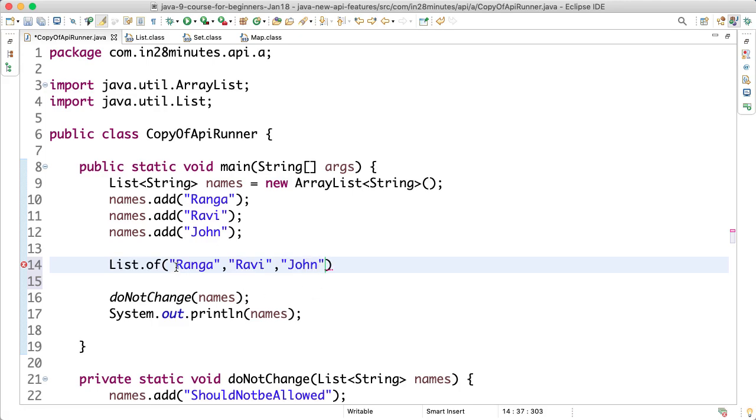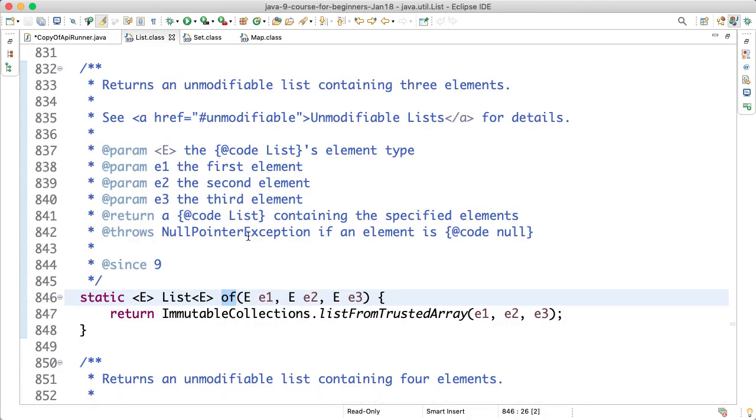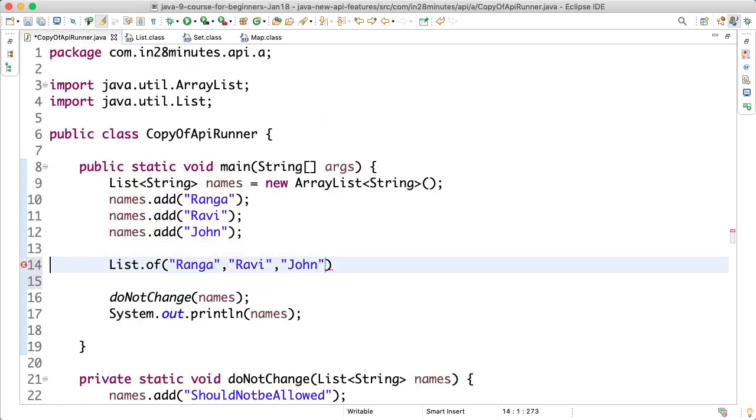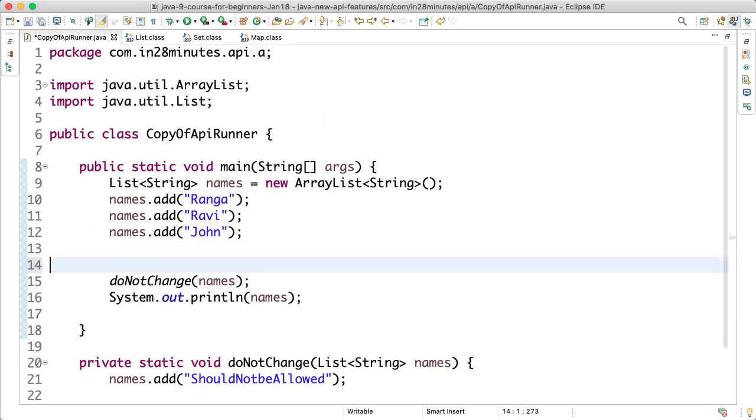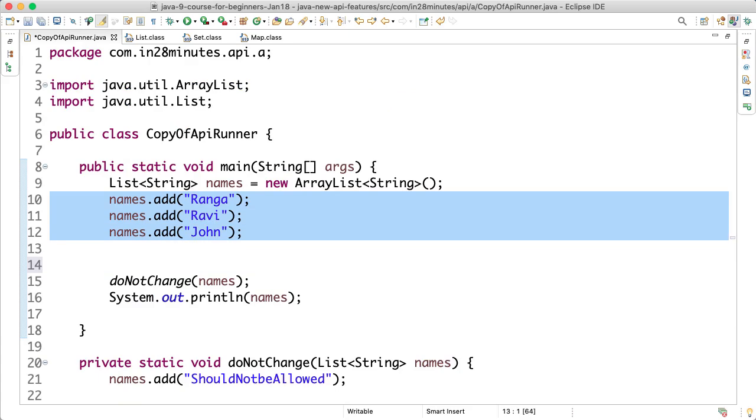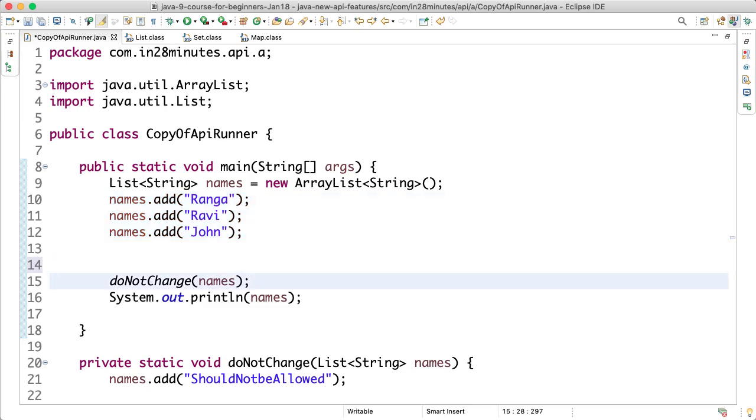List.of was introduced in Java 9, and it would give you an unmodifiable list containing a specific set of elements. However, in our example, this list can be anything. This list of values might be added from anywhere. You might be getting the list of values from the database. And before you send it to this particular method, you'd want to ensure that nobody will be able to change this list.